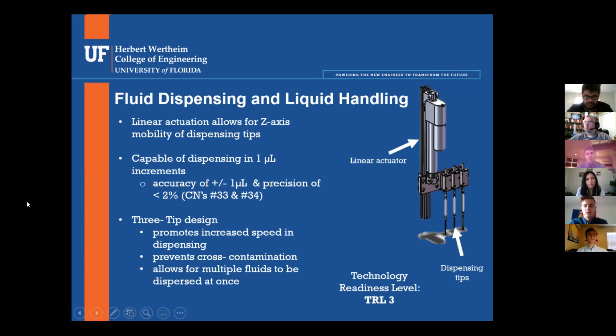to allow this function without cross-contamination. The subsystem was placed in TRL3 because its various components are flight proven. However, further prototyping and testing would be needed to move it up the readiness levels.